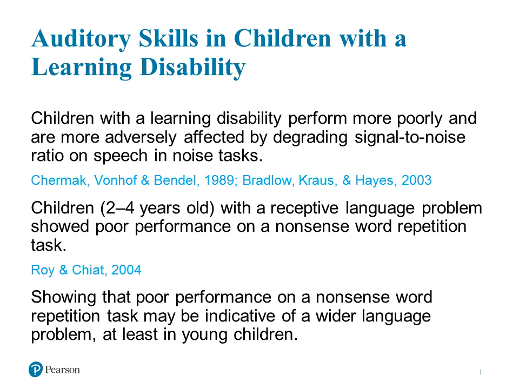In 2003. Children between the ages of 2 and 4 with a receptive language problem showed poor performance on a nonsense word repetition task, Roy and Chiat in 2004, showing that poor performance on a nonsense word repetition task may be indicative of a wider language problem, at least in young children.